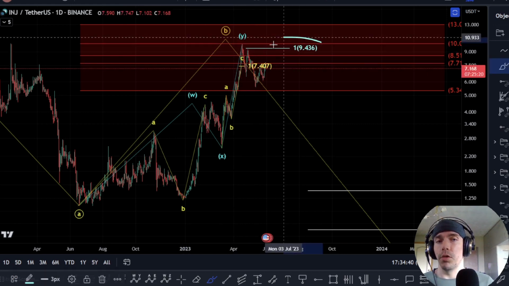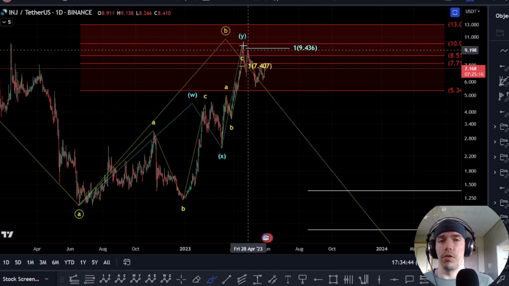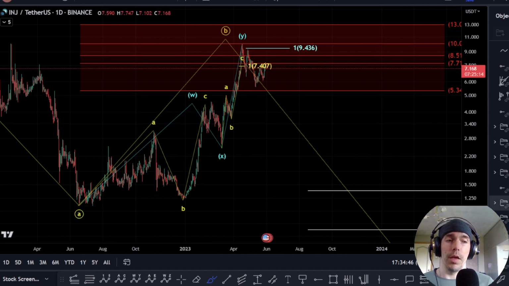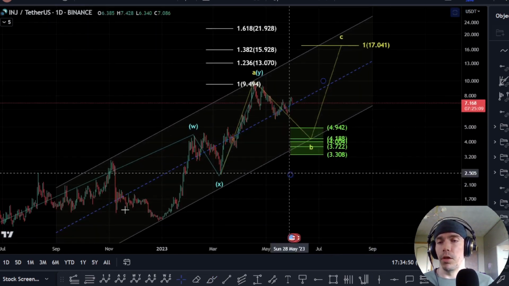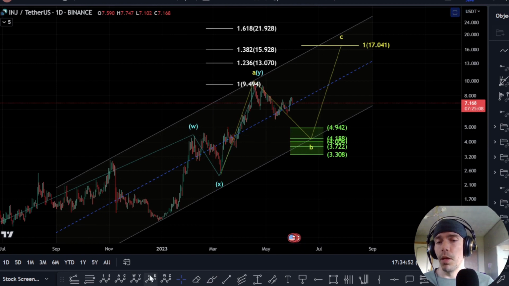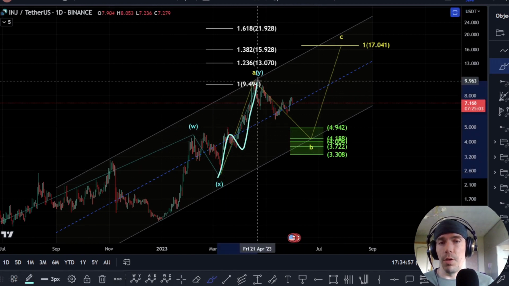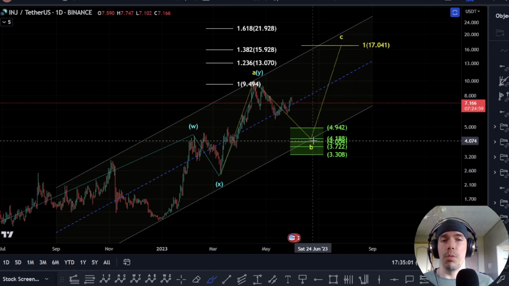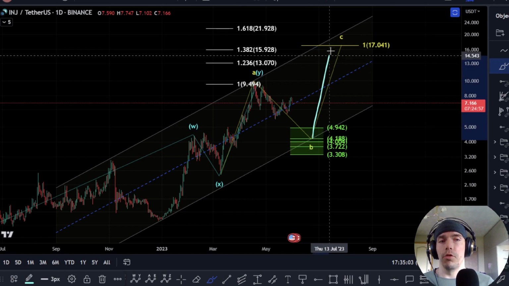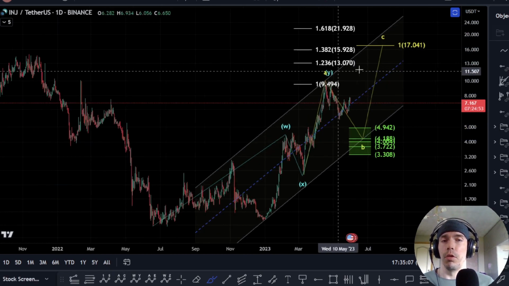It is technically possible we come up to this 1-to-1 here of this W wave, so what we could start to see is a rejection. However, if we are looking for the possibility of this move continuing up here one more time, what we could see is something along these lines, where we would treat this as A, B, C for an A wave, and this is an A, B, and a C for a B wave here, and then looking for an additional C wave to the upside. Now, this would look to move up towards a $17 range here.